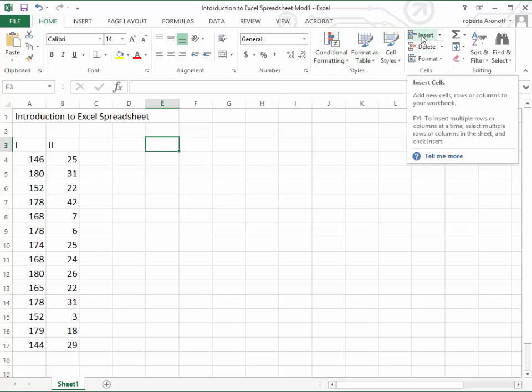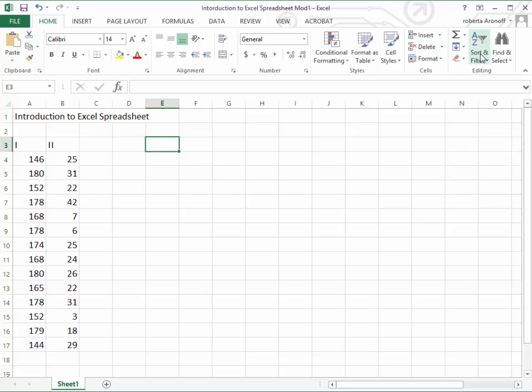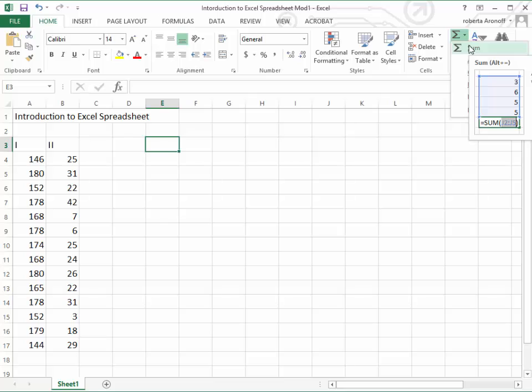We can insert rows or columns, we can delete rows or columns, we can take a set of numbers and write them in ordered form from smallest to largest, largest to smallest. This symbol over here is our sigma sum symbol, and it takes the sum automatically of an entire row.